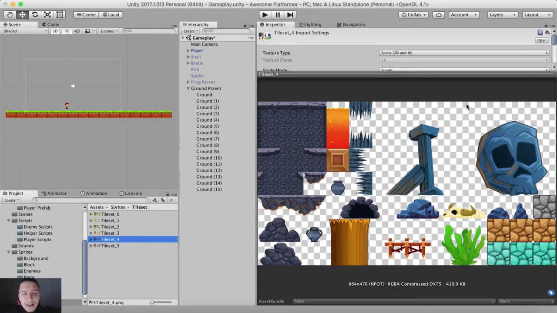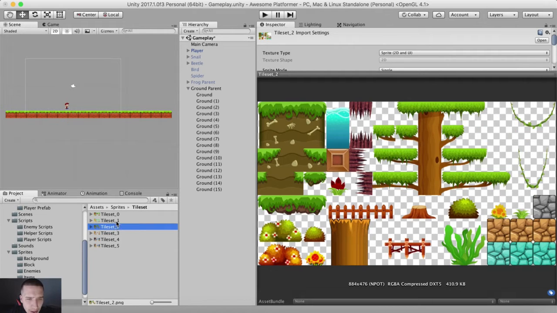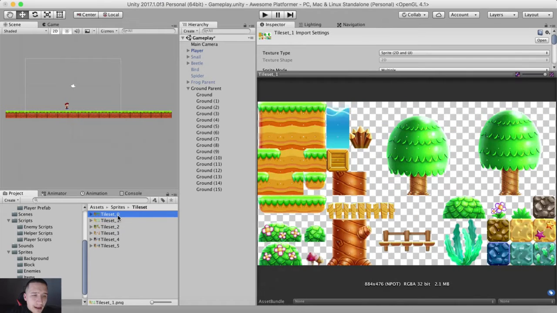This is more like for a dungeon level. But an outside level, yeah, we are also not going to use this one, because it is for some spring or something like that. I have no idea, but some kind of level where you don't have leaves on your trees. But probably we're gonna use something from tile set 2, 1, and 0.